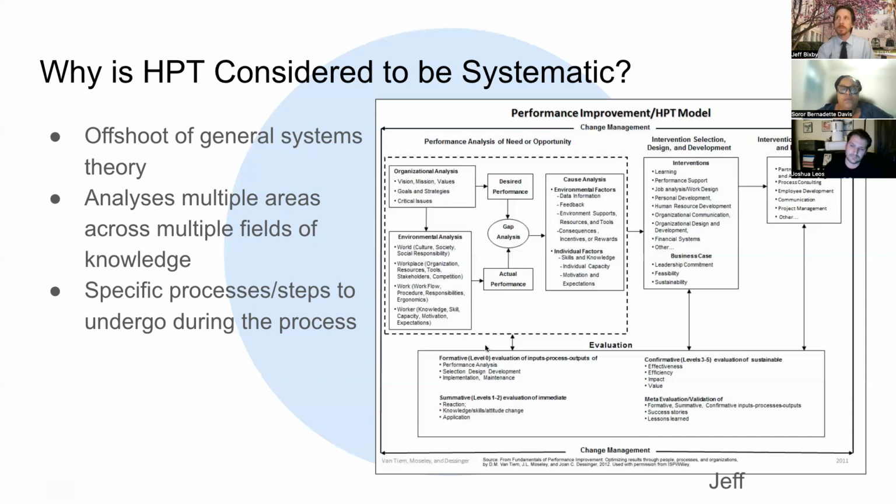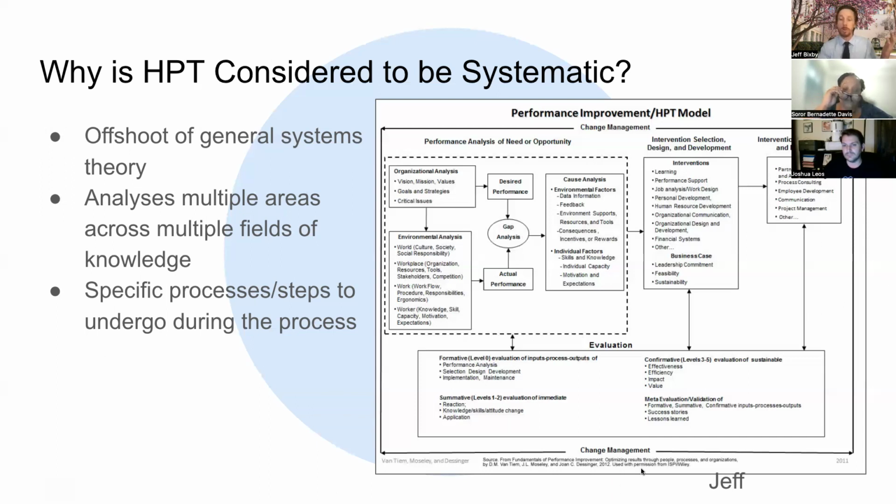And so this is, we'll talk about it later, the gap analysis component. But once you have this performance analysis complete, now you're in the position to be able to consider different interventions. And I think Bernadette made a good point: not every intervention is technology based. It could literally be just changing how the work is designed or flowed in order to make it a little bit more efficient, right? So that doesn't necessarily require technology.